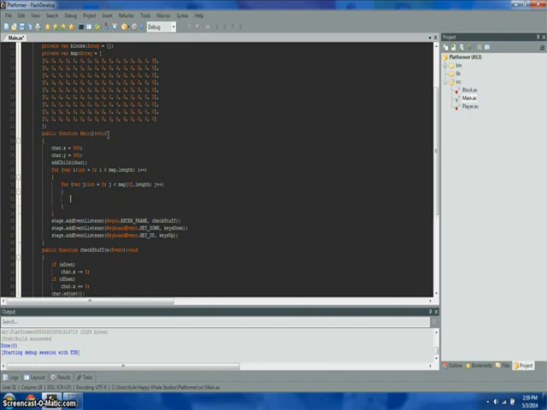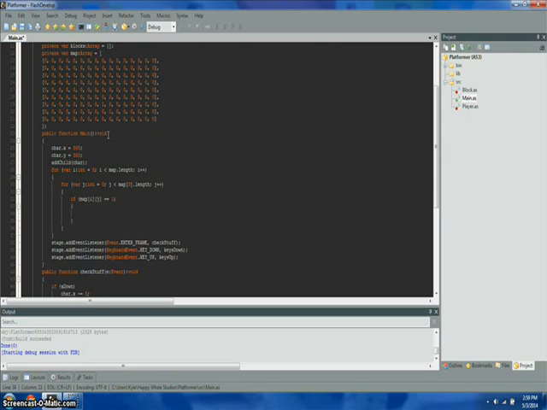And we're going to call an if in here. We're going to say if map[i][j], like that, two sets of brackets, is equal to 1, we're going to say var block equals new Block.